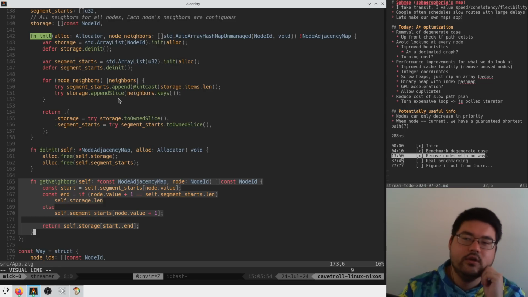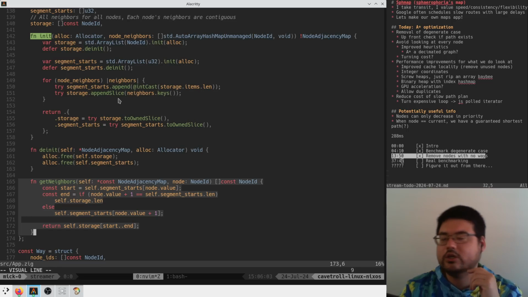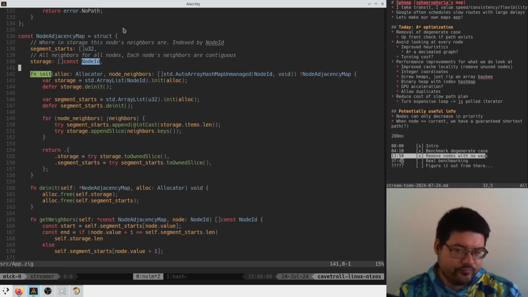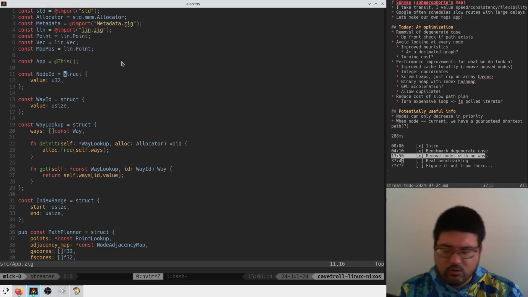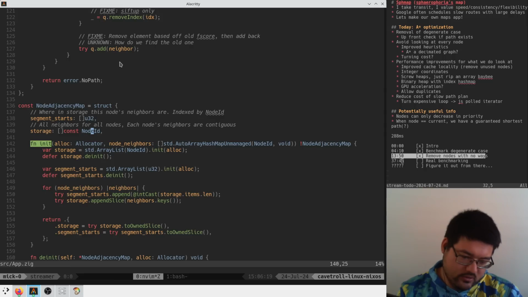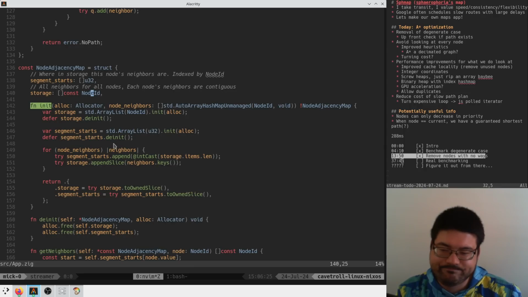I guess the only thing that we could do... Sorry, I'm just thinking. You could try to pack the data into fewer bits, which maybe is doable. Or you could try to make it so that things that are close to each other are aligned in memory.